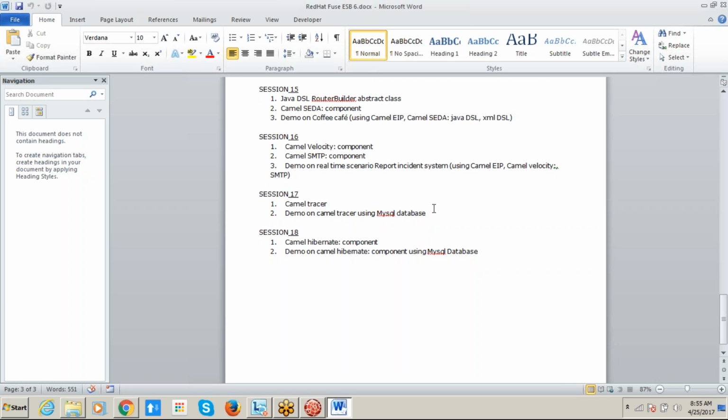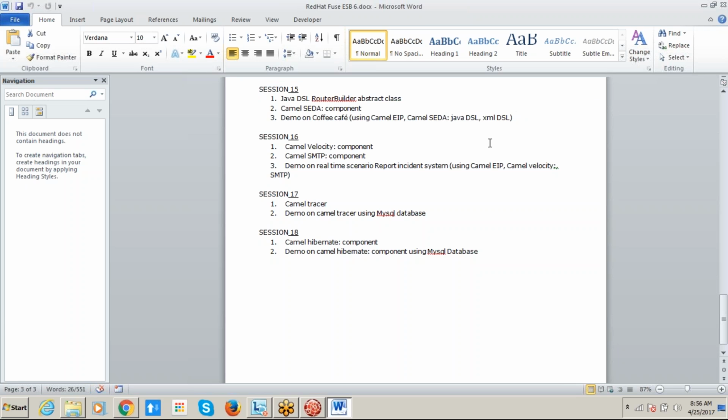Hello, Pankaj, your voice is breaking. But you will also cover Blueprint and other DSLs also? Yeah. Generally we use Blueprint and Spring DSL, but in some organizations they use Java DSL. So we have one session where we will be talking about that Java DSL.